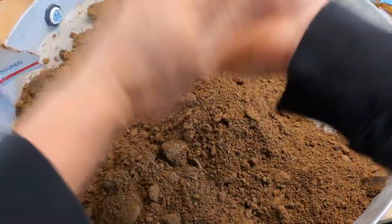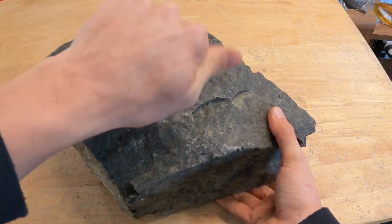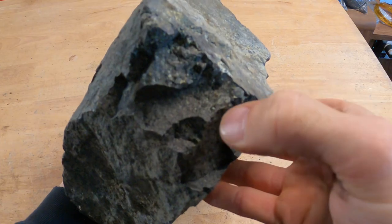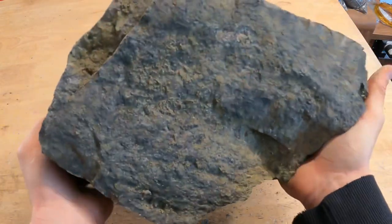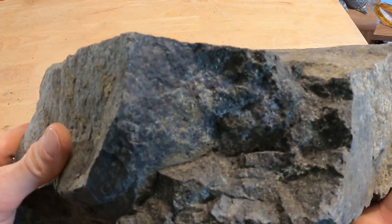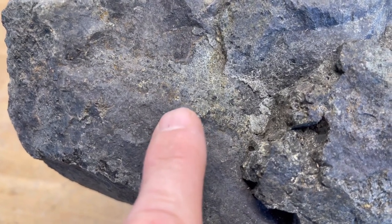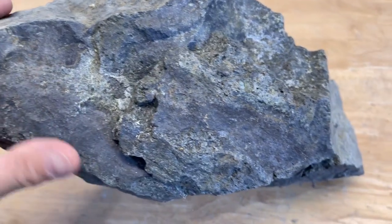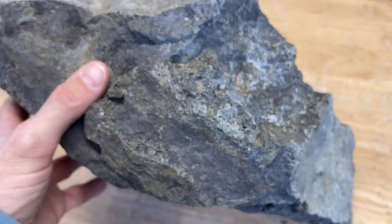Let's take a look at some real lamproite. Here's a real piece of lamproite — oh my god, it is so heavy. Very brittle, although this one is a solid piece. But this is your lamproite. You see right here, it's got the white specks right in there. It's got black with white specks. Wasn't able to find any with the yellow, but I see it a lot out there. Let's get a better look at it through the other camera. You can see all the white specks, a little bit of yellow in there — there's a little bit of yellow right here. So this does have some yellow specks and white specks. You can just see how different this looks compared to the so-called lamproite from the Worthington Diamond Mine.